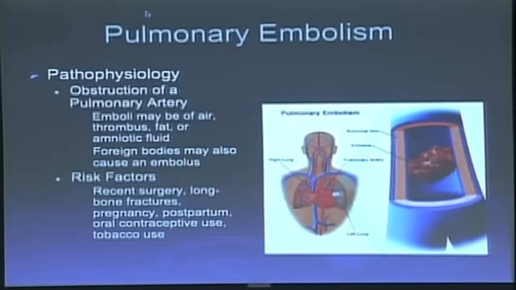Now, if it gets into small pulmonary arteries, that causes some widespread little defects in the lung. If it's a huge embolus, it can block off a major pulmonary artery, which then stops any blood flow to a large portion of the lung or maybe an entire lobe. Then you get ventilation and perfusion mismatches. You get lung that's being ventilated, the alveoli, but it doesn't have any perfusion in it, so there's no gas exchange going on at that point, and that totally throws off the blood gas arrangement.